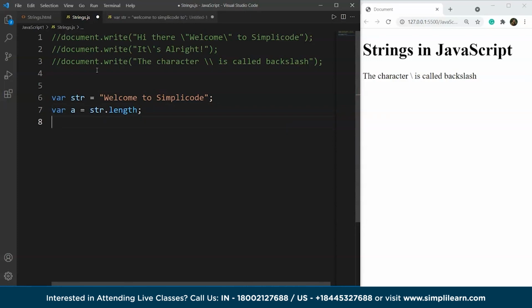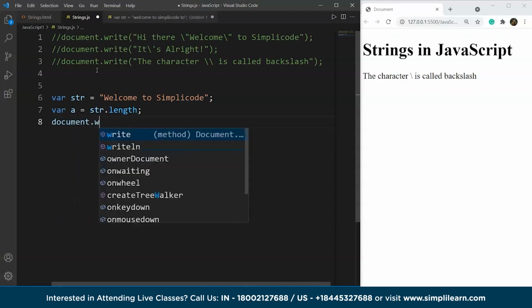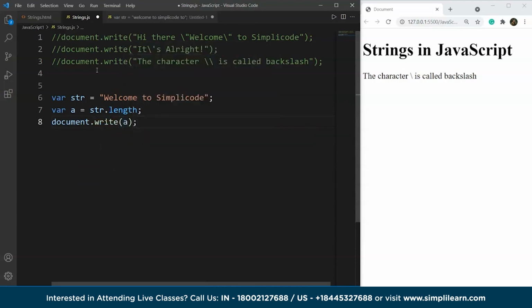this string. So what we'll do is we'll print document.write, and we'll print the value of a, because the variable a is holding the actual length of string str. So let's try to print this, and here you can see the output is 21.